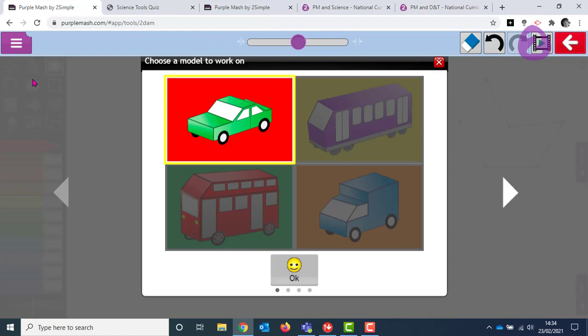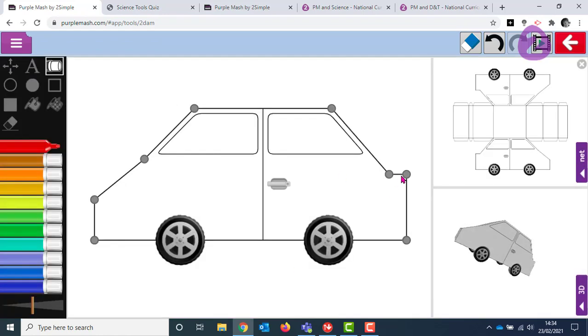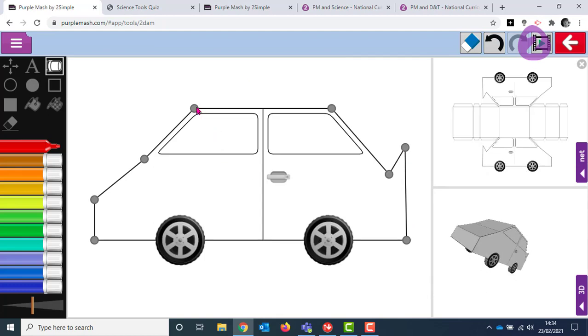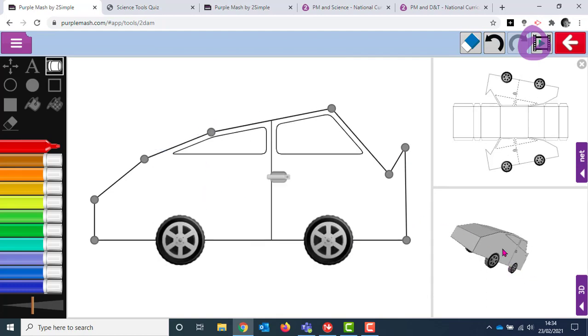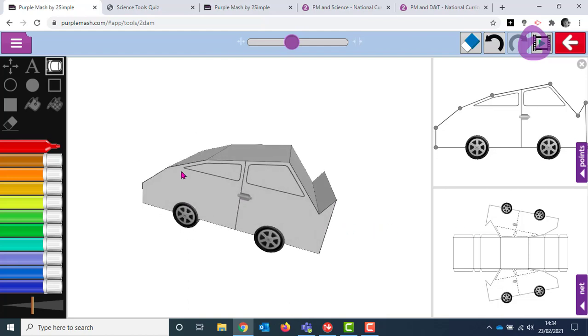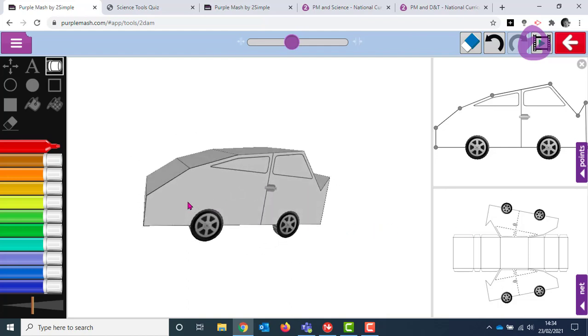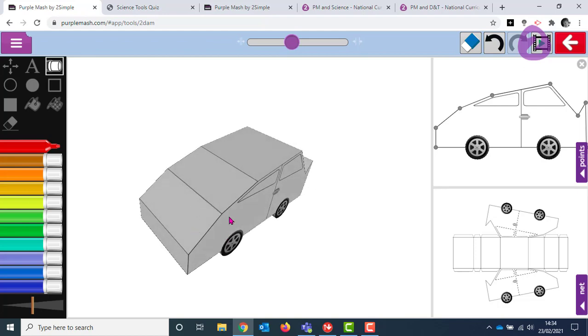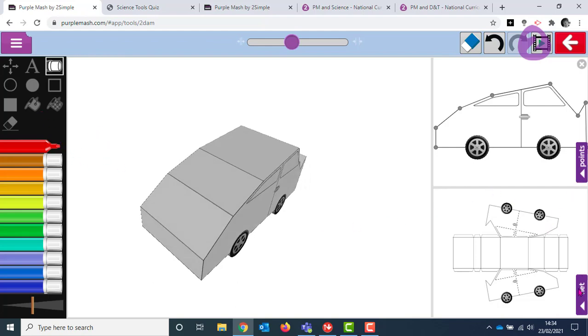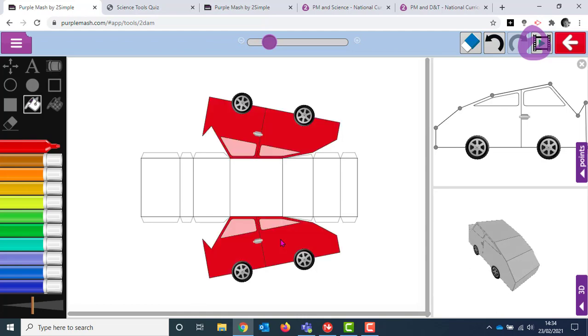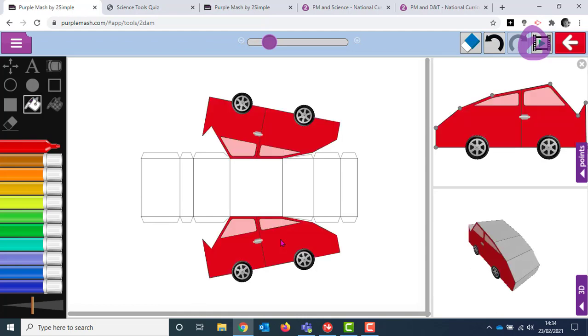I also like going out into this one here, and I can pretend that I'm part of Aston Martin or Jaguar Land Rover and make myself a car. See what my car is going to look like before it actually goes into production. It's being used just like computers are used in the real world. We can see what the windscreen is going to look like. We can also start adding some colour. I just go back onto this one. I can use my fill tool and colour in. It gives us that idea of spatial awareness. Where is the bonnet? Where is the windscreen? Whereabouts are the lights going to go, and what shape are they going to be? What will it look like before we actually go to the expense of producing masses of them?